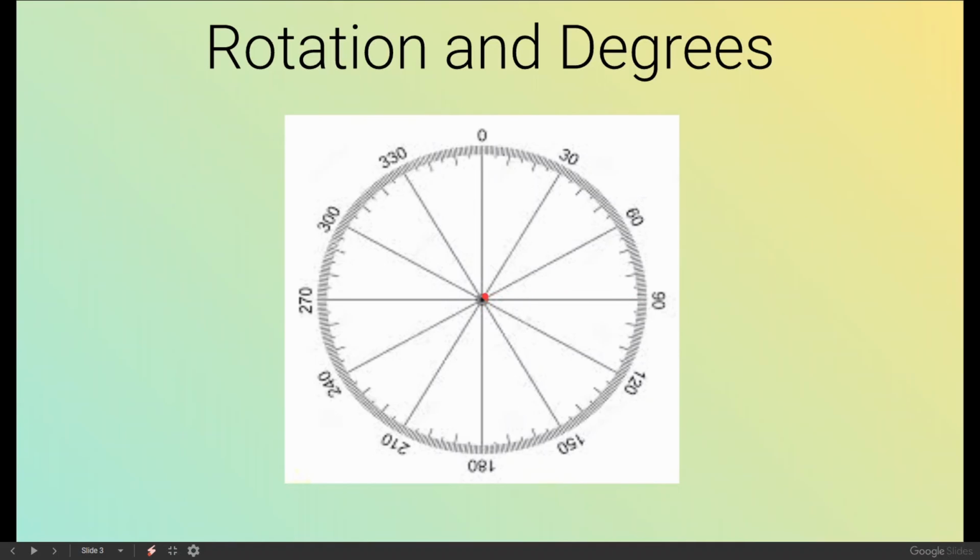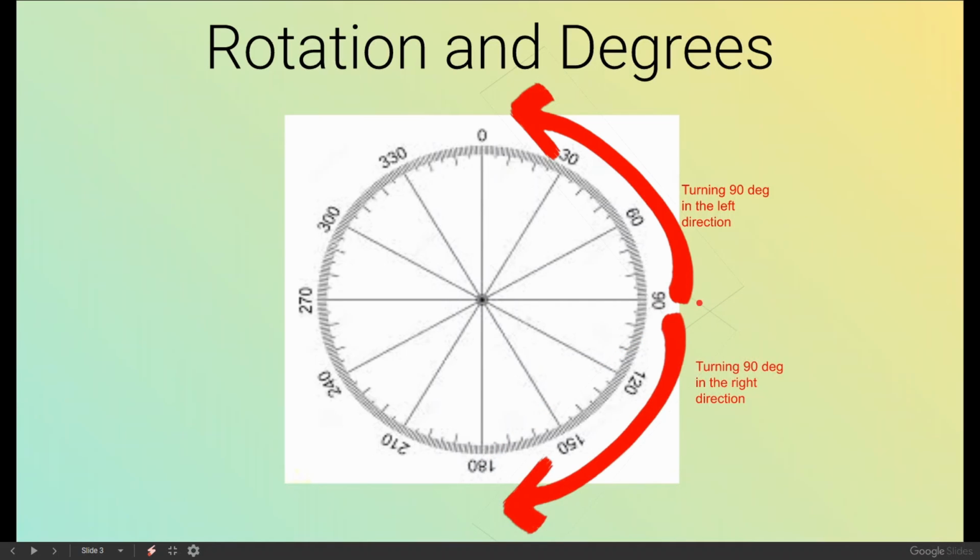We can either turn to the left, right? This is left because we're turning to the left like this. Try to imagine it. We can turn 90 degrees in the left direction, or, and this is not present right now, we can turn 270 degrees like this in the right direction. But that's kind of dumb. Just turn 90 degrees in the left direction, right? And if you want to turn from 90 degrees to 180 degrees, we turn 90 degrees in the right direction, right? So we can do it either way. And these are basically some of the functions of turtle.